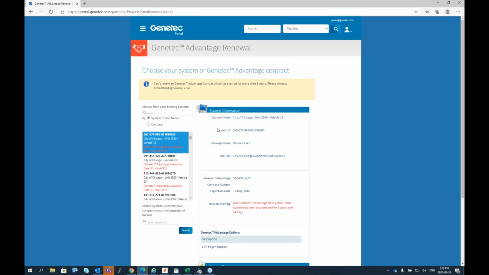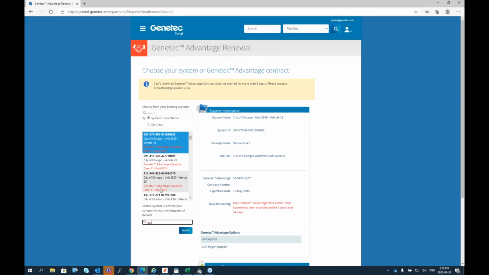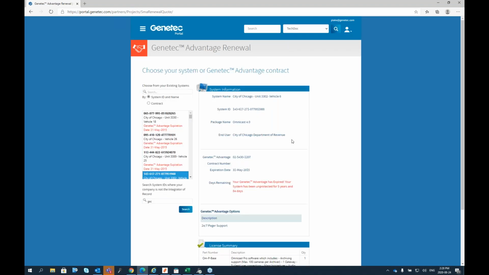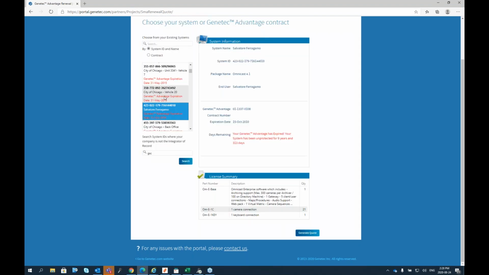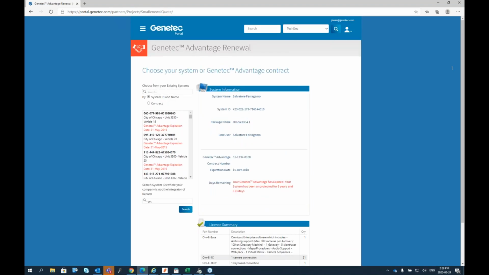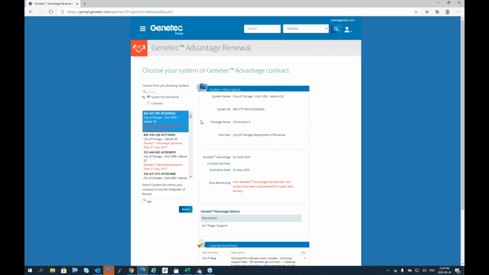All right, we're going to type in the system ID that I have been using. Let me make sure I don't have that one. Well, ordinarily, if it has been less than 5 years, it would let you. 9 years, huh? Apparently, I apologize. Everything I'm integrator of record for has been on the system so long, it won't let me.